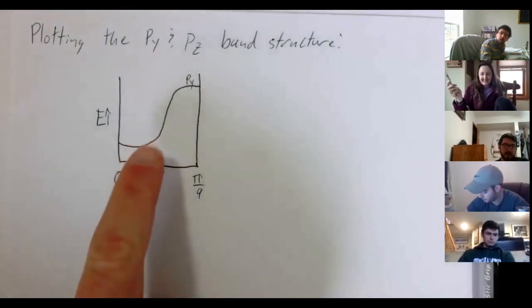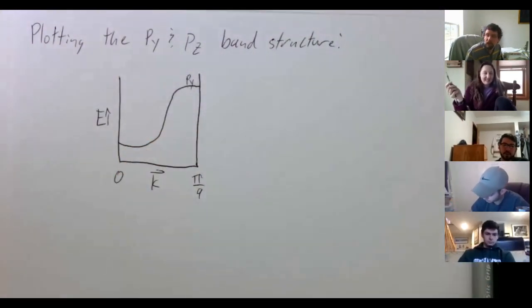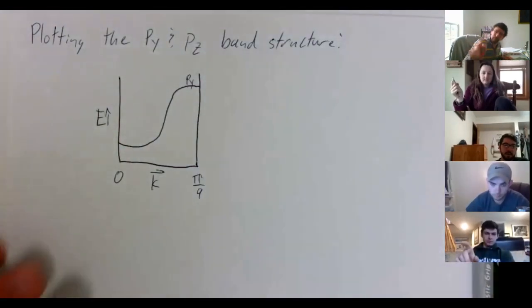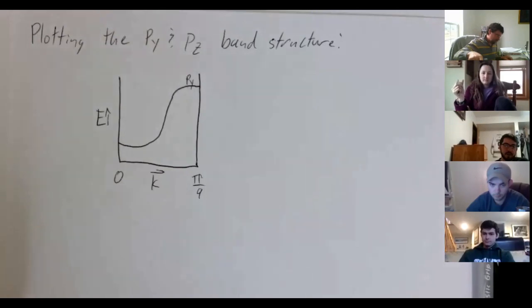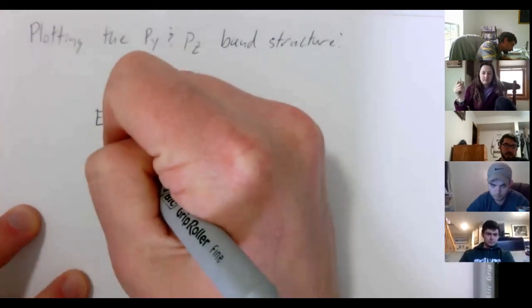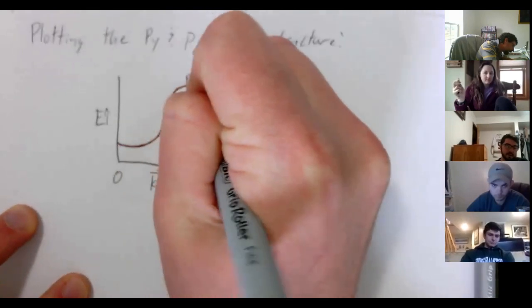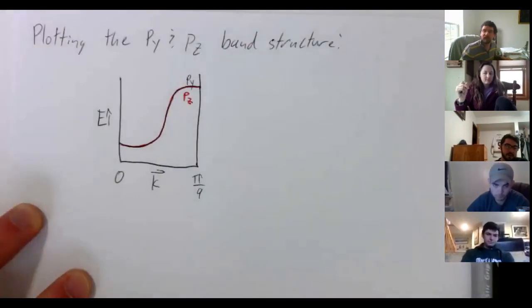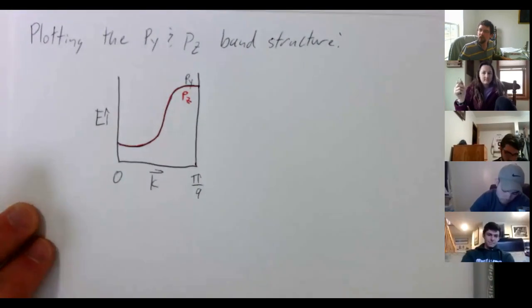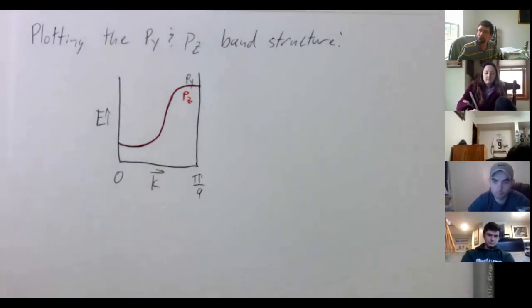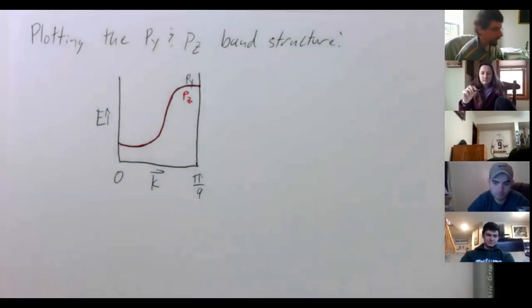Isn't this diagram representative of p_y though? Right now it's just p_y, but we need p_z in there too. Aren't they on top of each other, because they're both at the same energy? Yep, Morgan and Josh, you're exactly right. They're on top of one another, and the p_z is also in there. We just can't see it because they're energetically equivalent. What do we call energetically equivalent orbitals? Degenerate. Yep, they're degenerate.